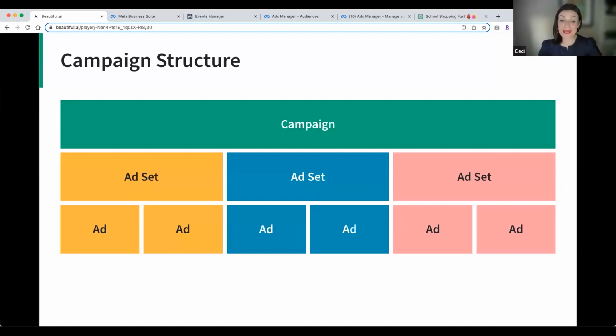Then under each ad set is where the actual ads are going to be. And those are posts, right? For Facebook, Instagram, really for all of them, you're promoting posts. So you're promoting content. And you can have many different posts, many different ads under each ad set. And this is important because remember, I just gave the example of one of my ad sets, one of my targeting groups is parents of high school students. Another targeting group is parents of elementary school students. The content in those posts is going to be different, right?